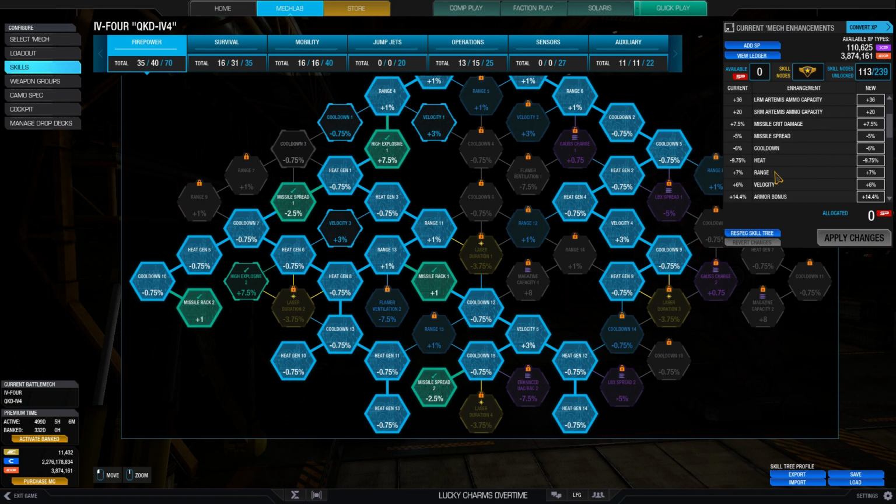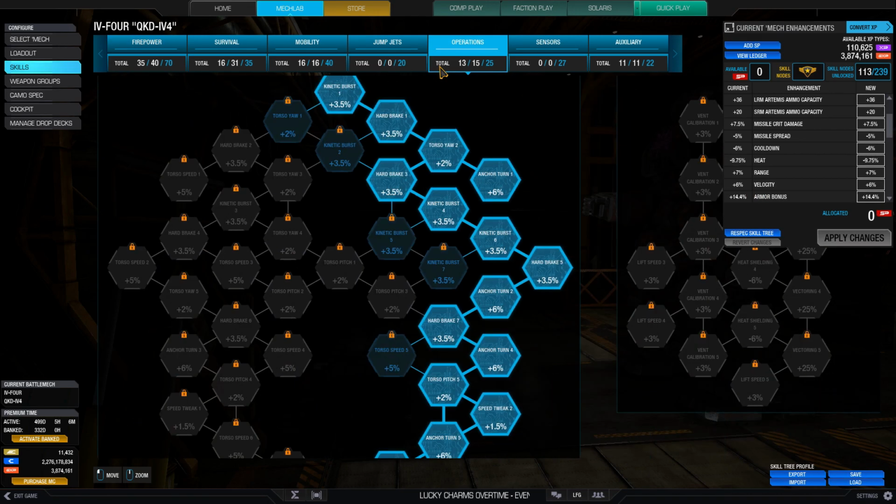Other than that, another very important skill, rather not quirk skill, is the heat reduction of 9.75, because 2 MRM30s firing consistently generates lots of heat. Cooldown is minus 6%, so you cycle your weapons a bit faster. Range increase of 7% is useful, and so is a velocity increase of 6%. But not really that helpful, but just useful.